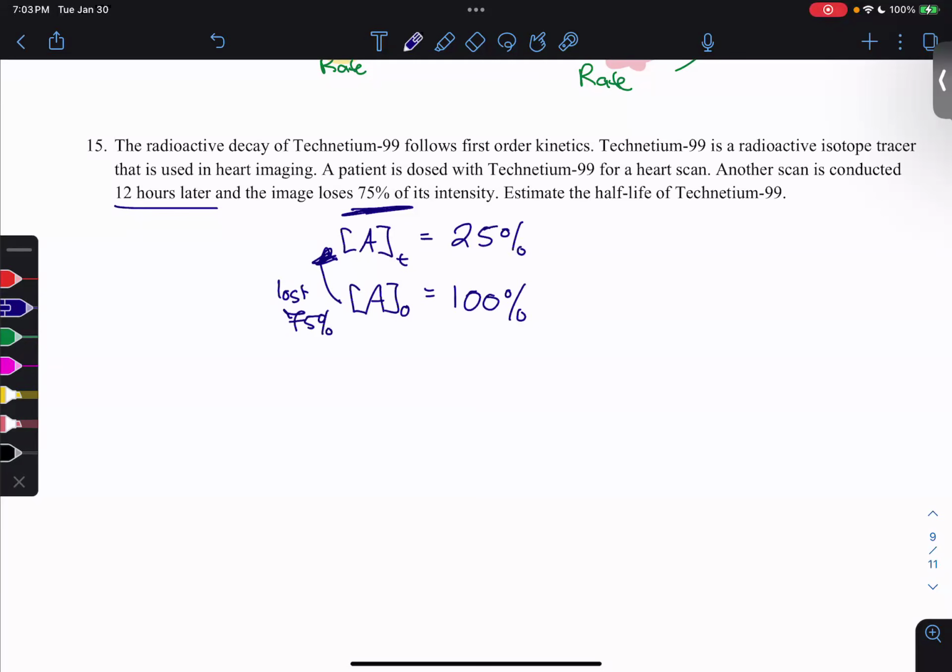So this was a fancy way of me saying you lost 75% of your sample, but I tried to make it more health-based. I tried. And how long did it take to do this? 12 hours, great. Okay. So there's two ways to do this problem. The easy way, but it's the lazy way. Or you can do it the right way, but it's a little longer. Which one do you want to do? Lazy way? But let's do it both ways, okay? Let's do it both ways.